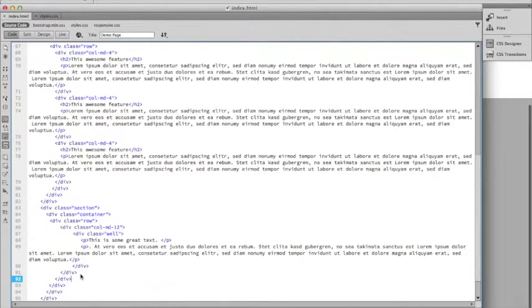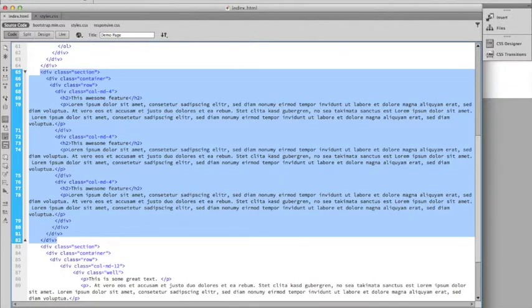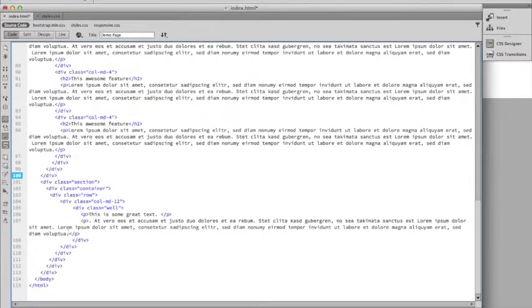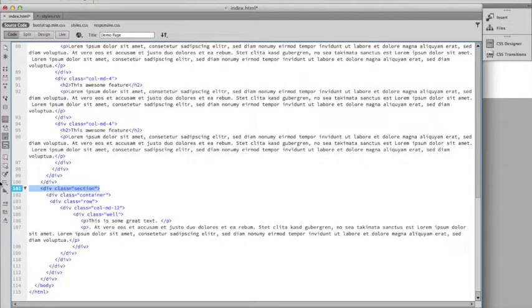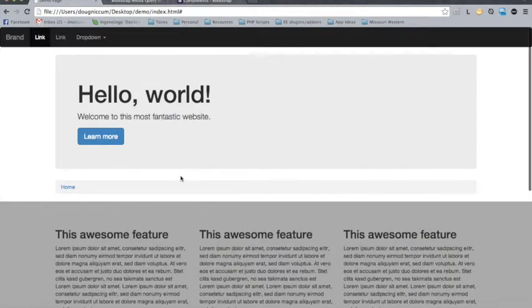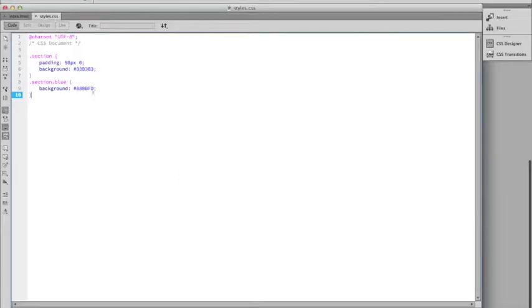All right. Now, one more thing. This container right here, I'm going to copy that. And we're going to remove this section. Actually, we're going to leave that where it is. Just in case you're following along, now I've got a bunch of black text at the bottom.